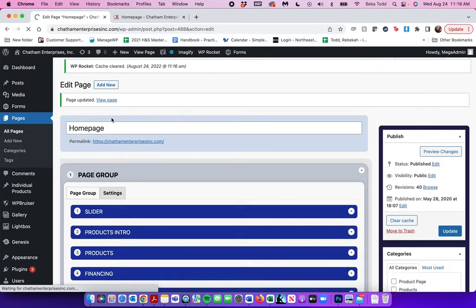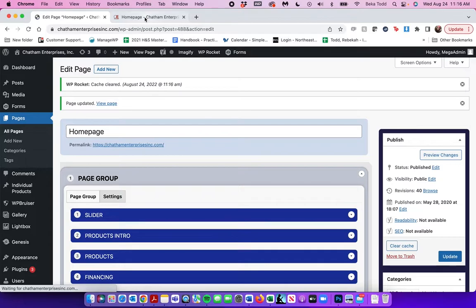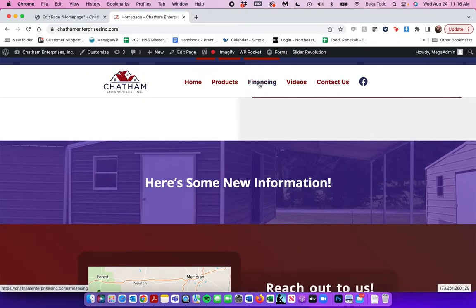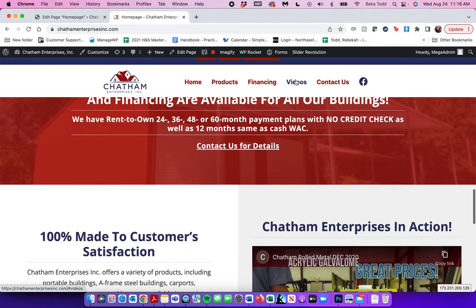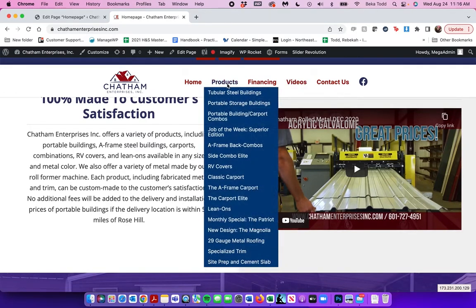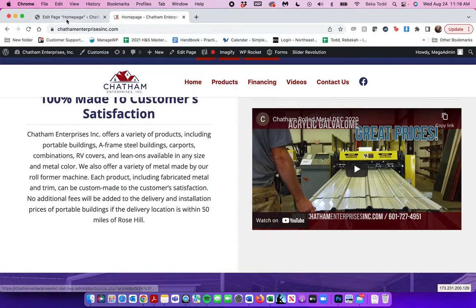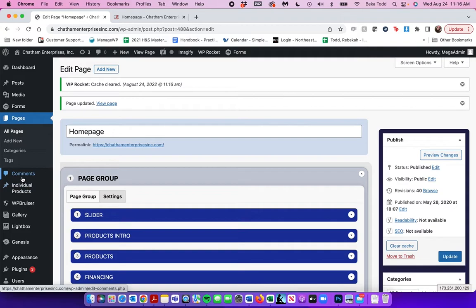I'm going to skip over the individual product pages for now, and we will come back to those. First I want to go to the individual products and show you how to add the individual products, and then we'll show you how to add those products to a page. Comments I'm skipping because we have those disabled on your site. You don't have a blog post or any function that anybody would need to add comments to.